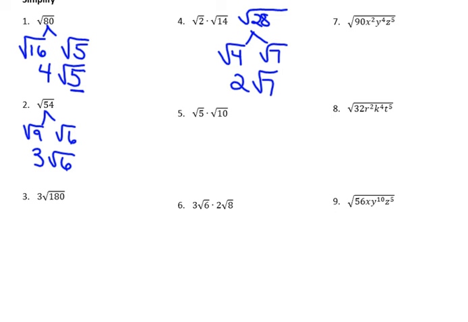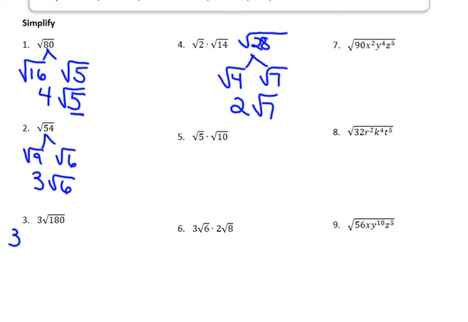So here I have 3 times the square root of 180. So we're going to leave this 3 alone. It's just a coefficient, going to be carried along for a little bit. So I have to take my 180 and see what can go into that. Well, let's see. Does 100? No. Does 81? No. Does 16? No. Oh, duh, how about 9? Sorry.